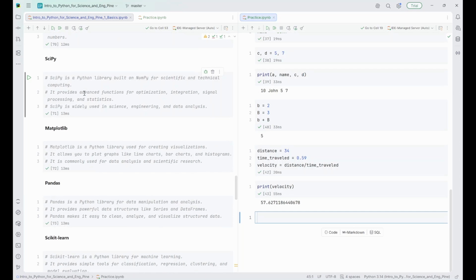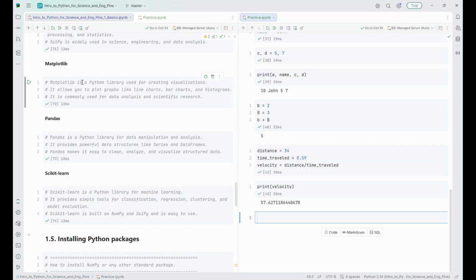SciPy is a Python library built on NumPy for scientific and technical computing. It provides advanced functions for optimization, integration, signal processing, and statistics. SciPy is widely used in science, engineering, and data analysis.